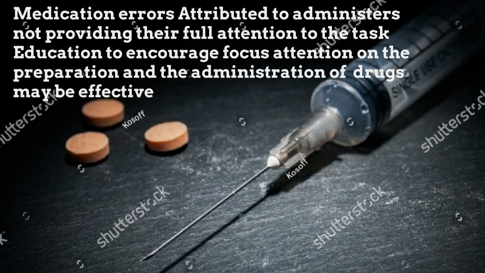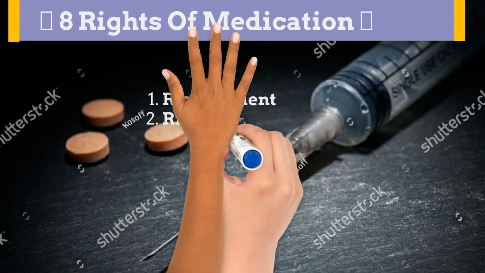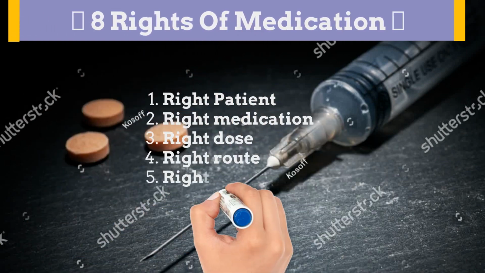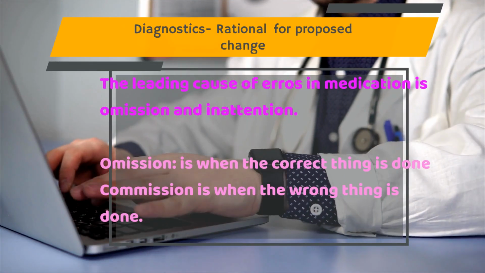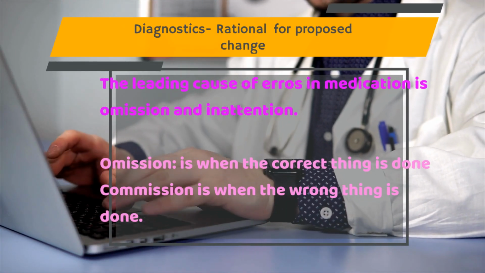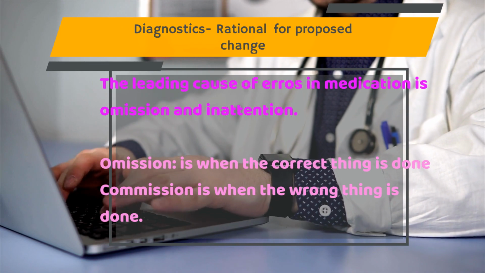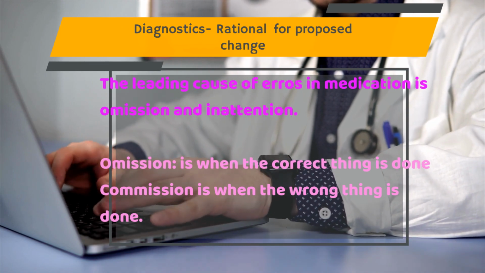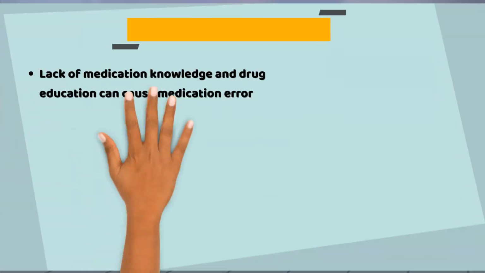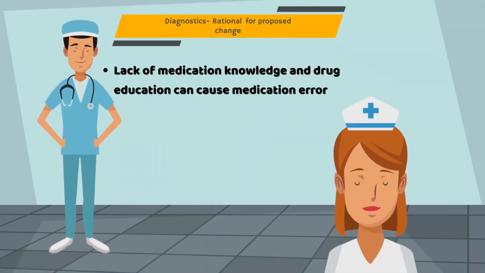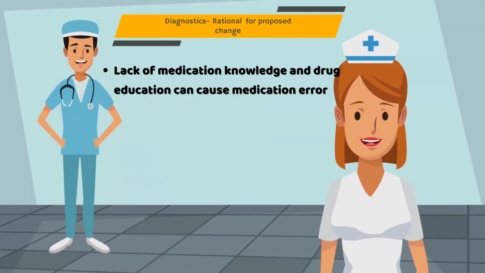The education of nurses on the importance of abiding by the 8 rights of medication administration will allow for errors of omission and commission to be reduced by ensuring that they know the correct protocol and procedures for safe medication delivery. Whilst there are many factors that contribute to error, the administrator ultimately is the last step in checking that no errors will occur. Lack of medication knowledge and experience both contribute to medication errors.